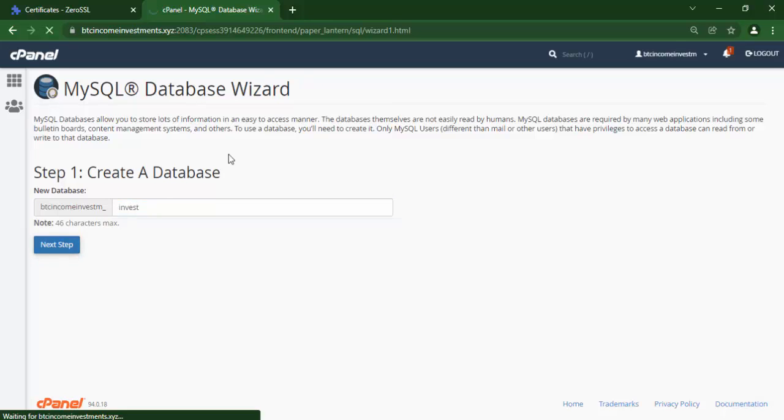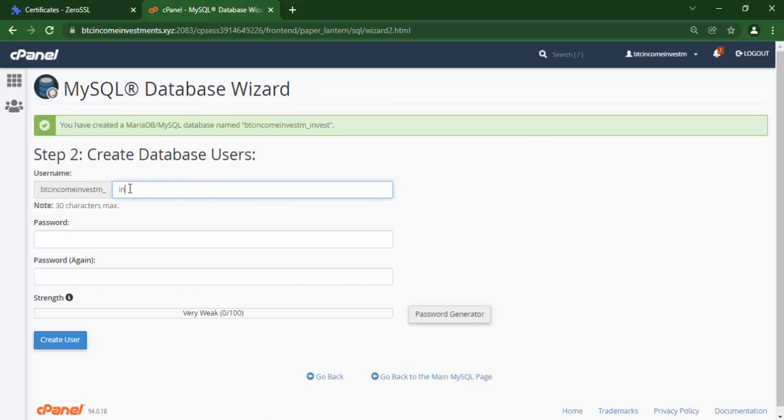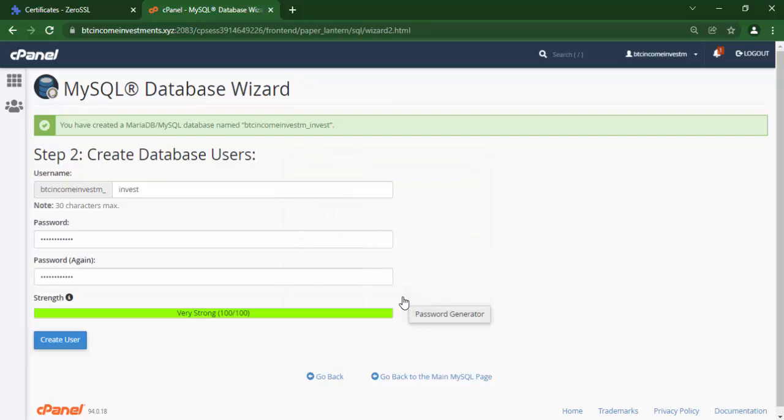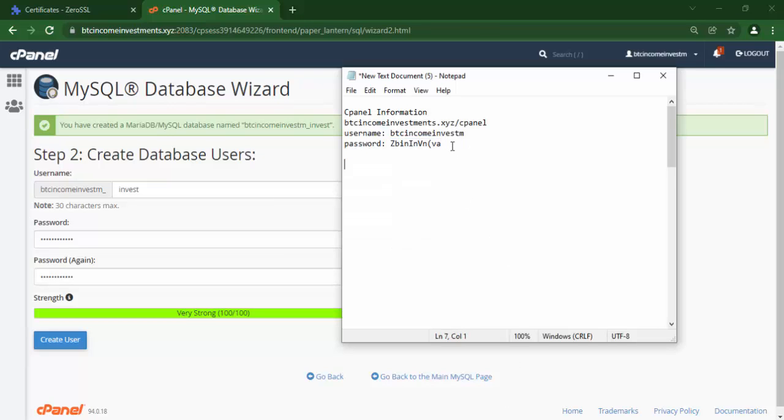Next step, you click next step. You can also use the same name, just to make it easy. And then you use the password generator. You click here and then copy, and then you click I have copied this password. Then you click use password. So we have to save the password of the database.